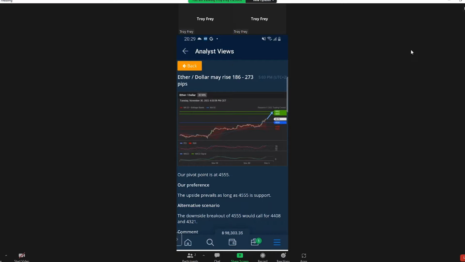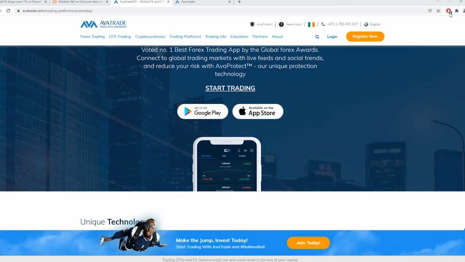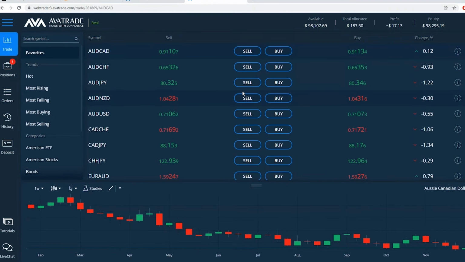So let me just close off this. We'll leave that meeting and let's go to the web trader, which is the other option for trading using our home built platforms. And so if you log in here, you will be on this platform here, which has the same functionality and features as the app, only now you could be on your Macintosh, your Windows-based PC, your iPad, whatever it might be, and you can utilize this web-based trading platform that trades right on top of your MT4 and MT5 accounts, but with extra features that you don't get on those platforms.